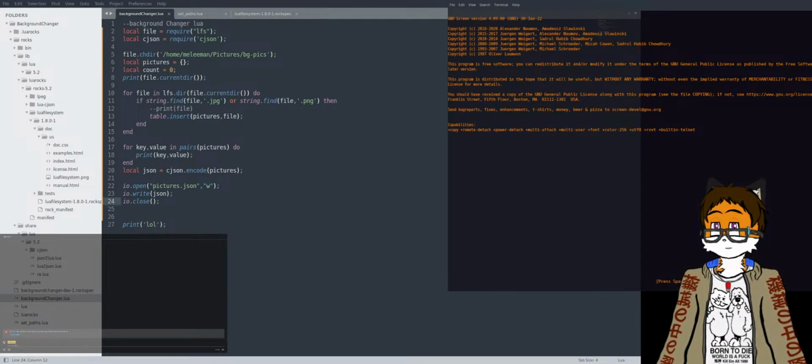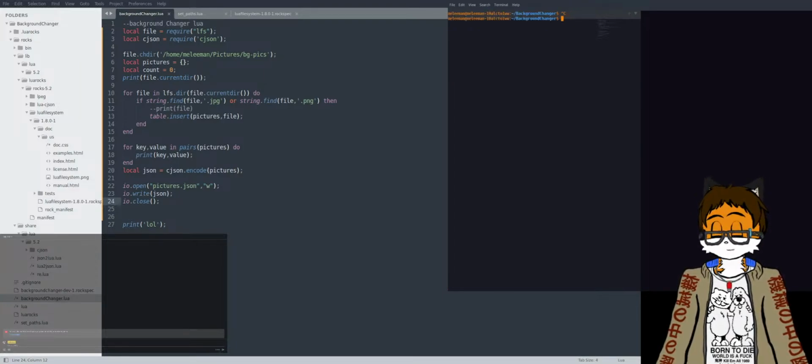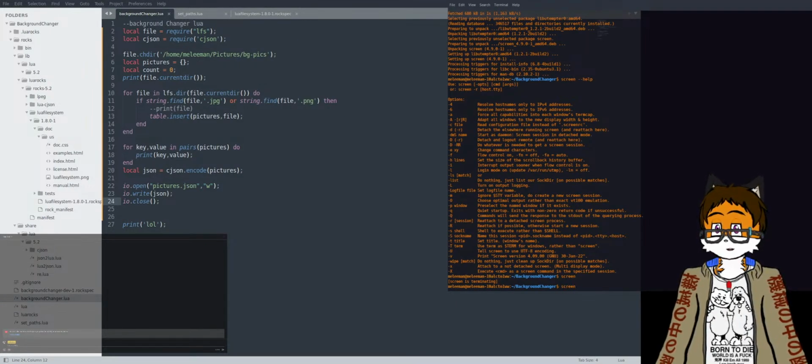Cool. Built-in telnet. Interesting. Okay. Oh, okay, that's right. I can control D, that's right. Okay, screen.